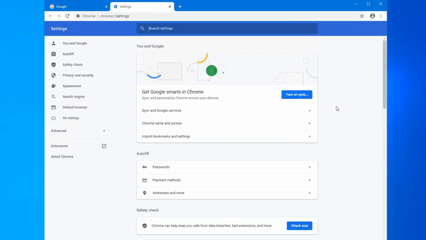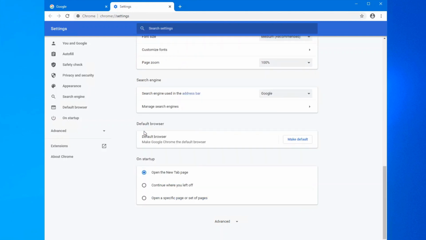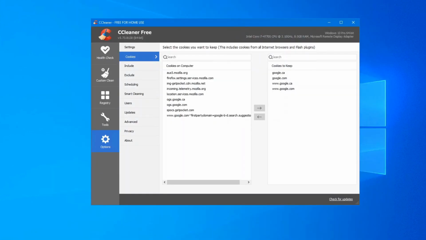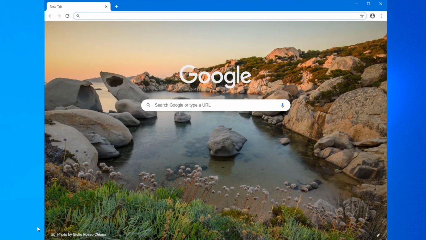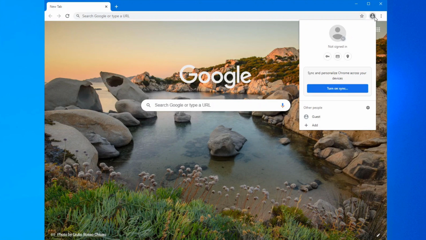But if we select, let's change the option here. We go into settings. If we select our startup page, let's open the new tab page instead of google.ca or google.com. When we open it, you'll get a little bit of a different view. This is where you get your picture and your settings are right here. If you sign into Google, you'll get a lot more options that you can customize for your search engine. So if you want to turn on sync and have all your settings from other computers synchronized over, log in and you'll get a few different options here.